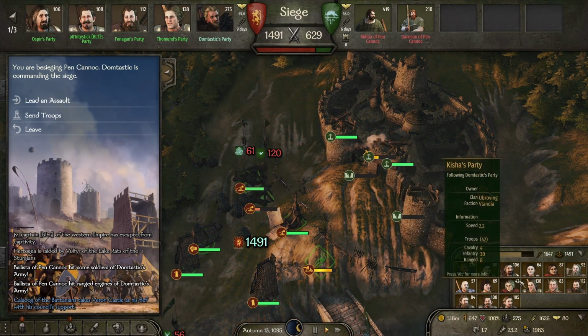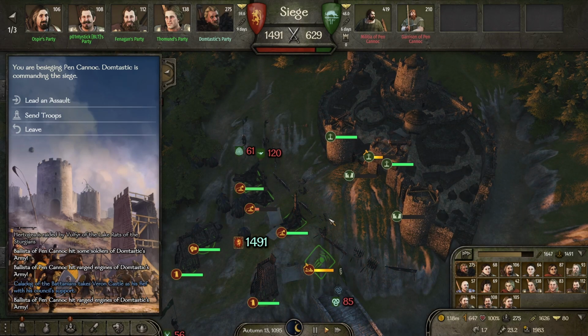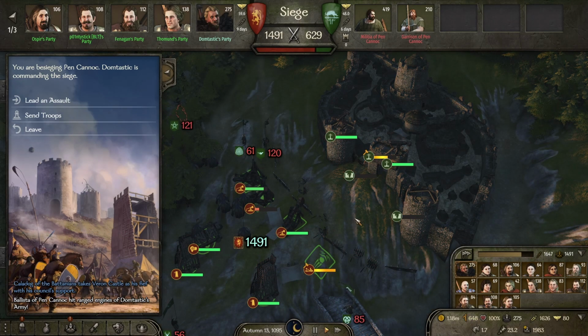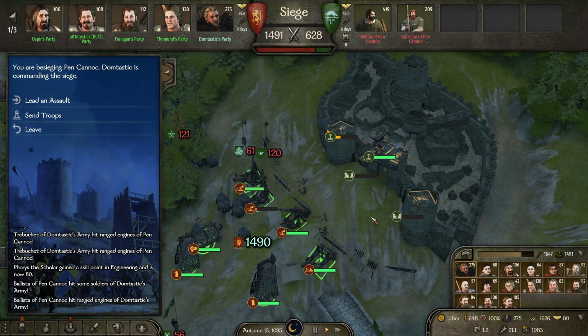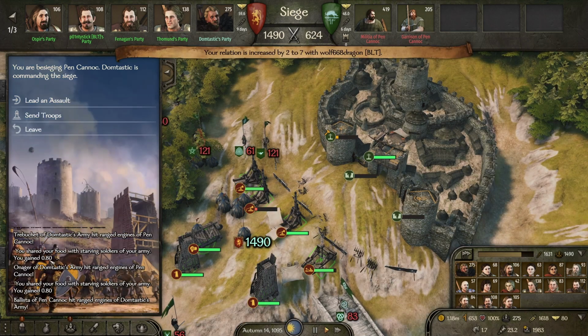If we start getting 3 influence a day for every single one of these armies, it is going to really start racking up. So we'll wait here for just another minute or two so I can show you seriously how much free influence feeding starving armies can give you. There's 0.8.